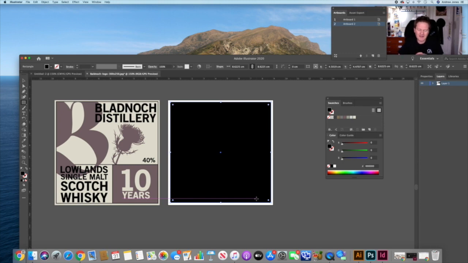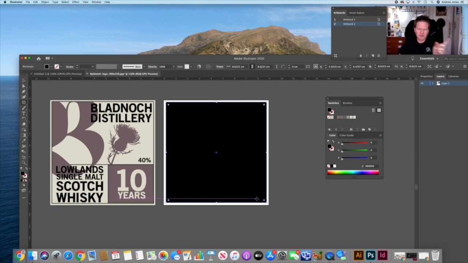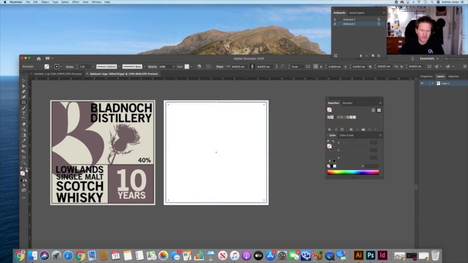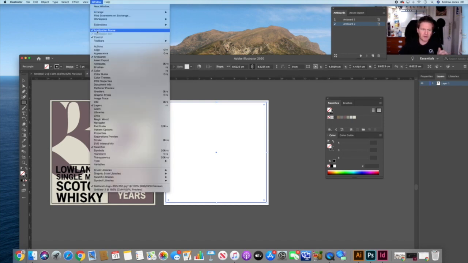So that is a black square. I want it just to be the stroke. So on the left-hand side here on the tools palette, just flip this, swap fill and stroke. There we go. The actual weight, or the line weight, is at 1 point. I don't want it any bigger. If you want it bigger, you can do that or not. Incidentally, if you don't see this bar here, it's called a control panel. Go to Window and you'll find it there.